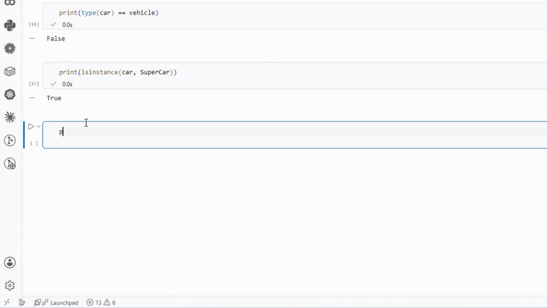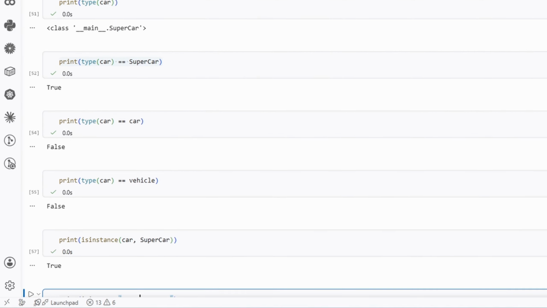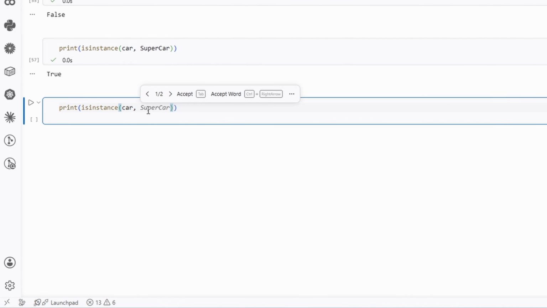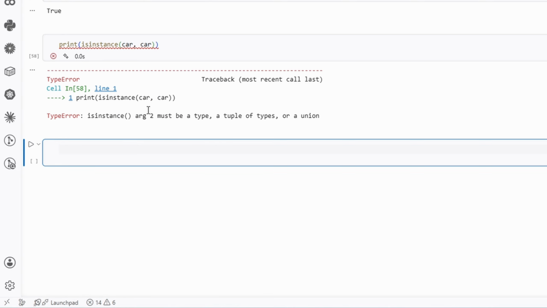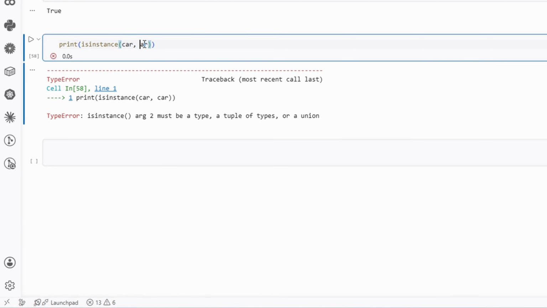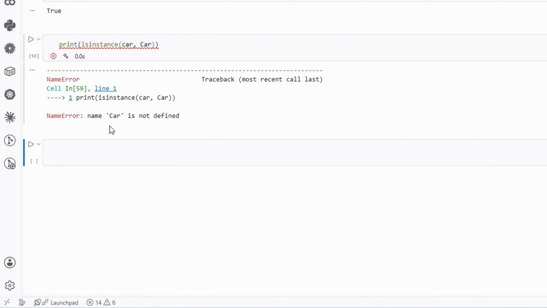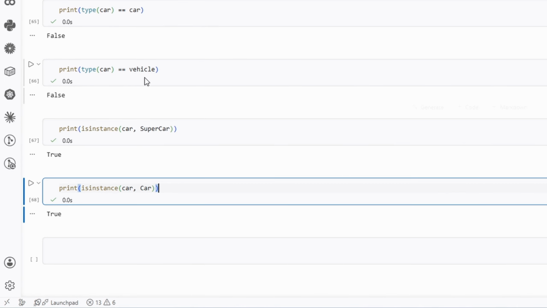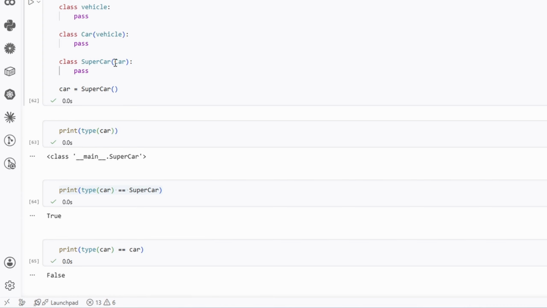Then print isinstance of car, comma, what is the parent class of SuperCar? That is Car. Small type of mistake, C is capital. Okay, now I corrected it.